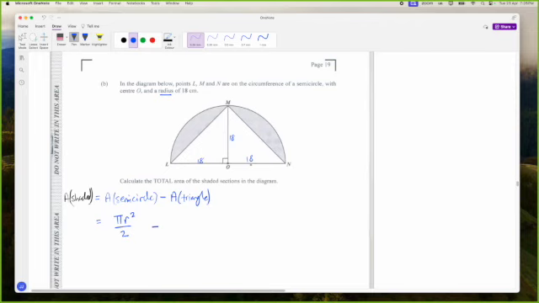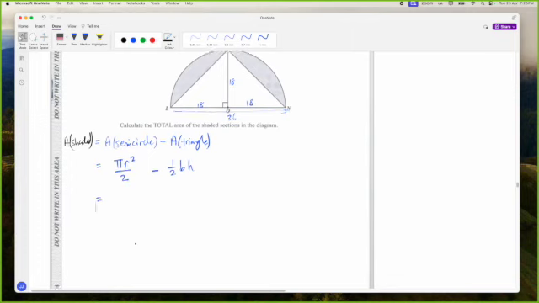You could go 18 plus 18. So this entire thing is 36. So you could go a half the base by the perpendicular height. So that'll give me pi, 22 over 7, they say to use, times 18 squared. Whatever the answer for this is, I'm dividing it by 2. And then I'm minusing a half the base, which is 36, times the perpendicular height, which is 18.